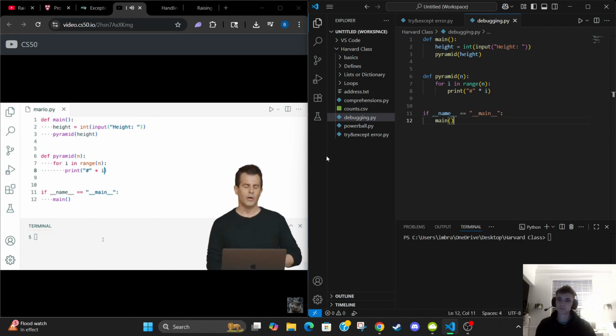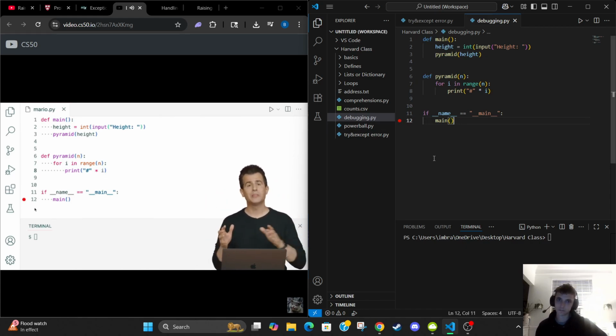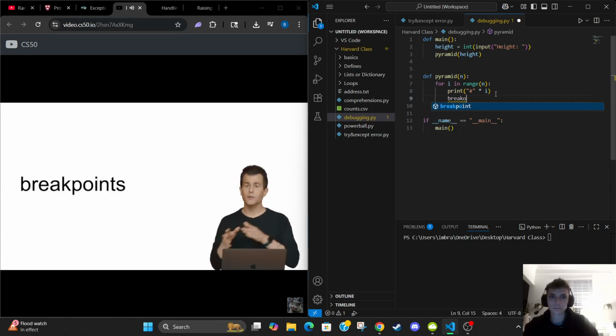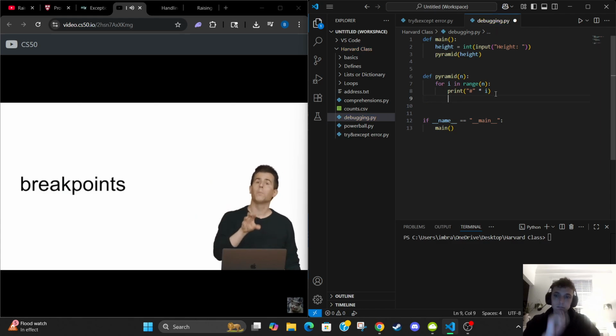So it turns out that to the left of the line numbers here in VS Code, and this is a popular approach in other programs as well, notice if you hover over to the left of a line number, it becomes a grayed out form of red. And if you click on it once, it becomes really red. And what that indicates is that I've set one of these things called a breakpoint. I've indicated to VS Code in this case that I want it to break, that is, pause execution of my code just before main is called.